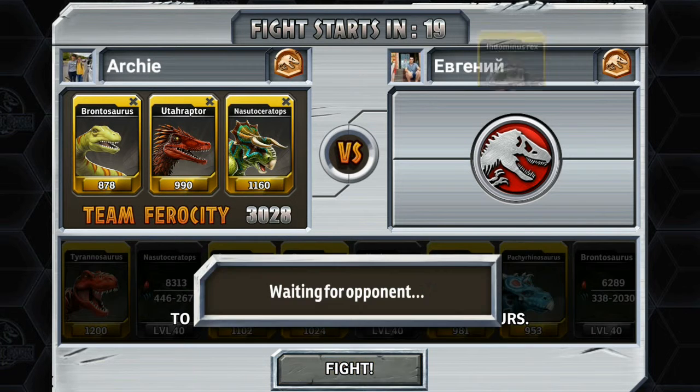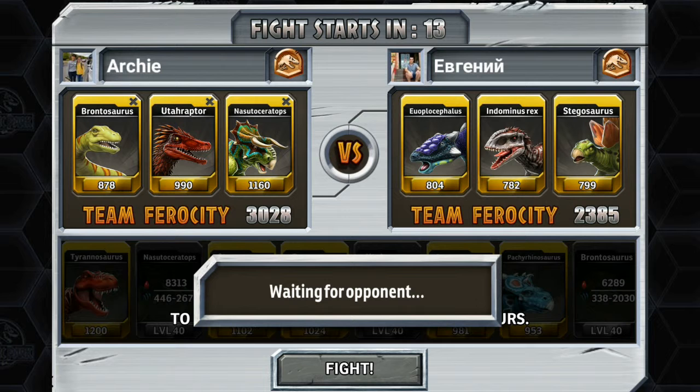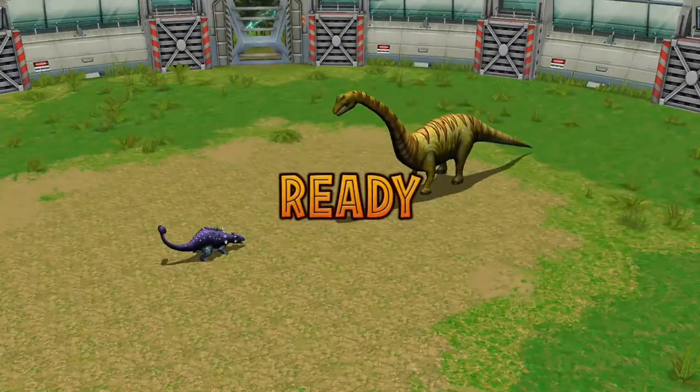Okay, now for the second round, really simple. Just use the next of each, and then I leave for the last. So he's going to put Euoplocephalus, Indominus Rex, Stegosaurus, and his Team Ferocity, as usual, is lower than mine. This is why this strategy works. It's so simple, but it always works. I've always got higher Team Ferocity.